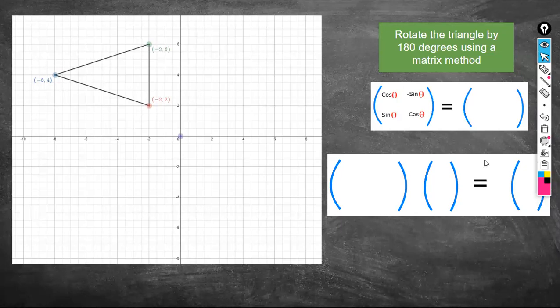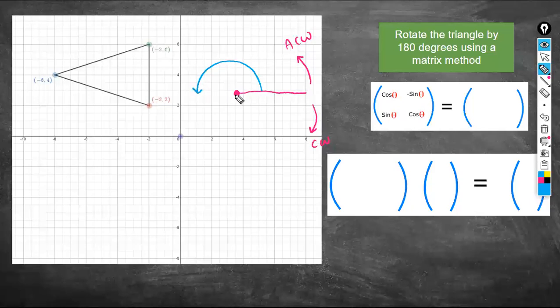Let me explain why, okay? Let's say you have a point here. Let me say you have a hinge, and you have a piece of board connected to the hinge. Remember, this way here is anti-clockwise. I'll put CW, and if I spin it this way, it's clockwise. If I ask you to spin this 180 degrees anti-clockwise, won't it end up on this side here?